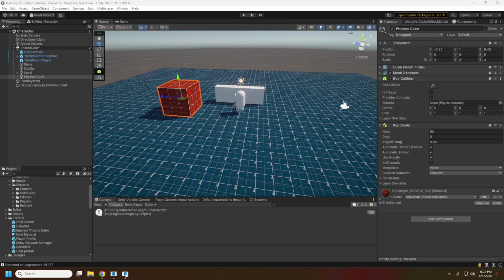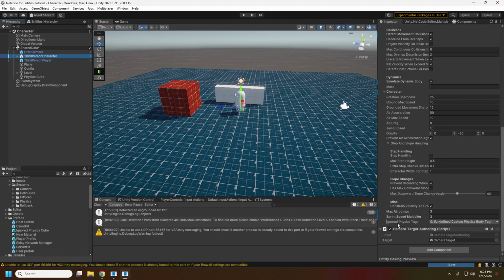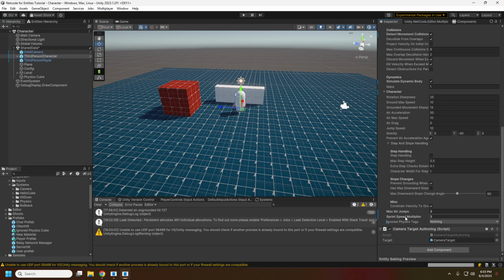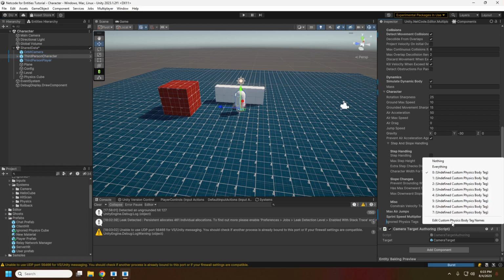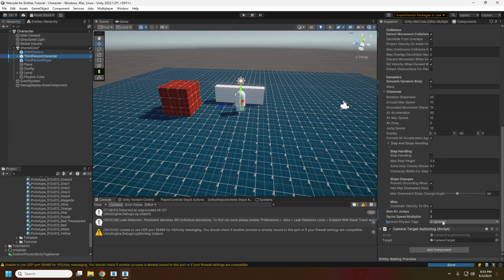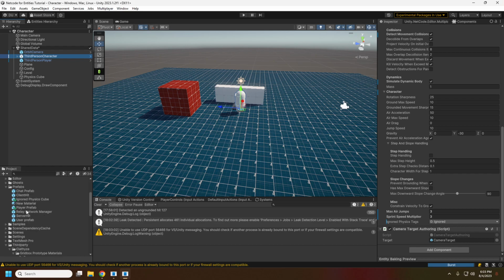Okay, so with all of this, we should have a new field on our character. Here we have our ignored physics tags. We have a number of these we can choose from. We can just choose our first undefined one. We can also edit it here. We can call this ignored pass through or whatever. Right now we have a neat little name, and I made a prefab earlier here.